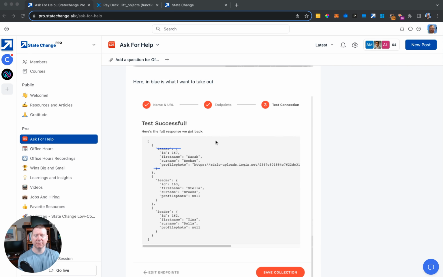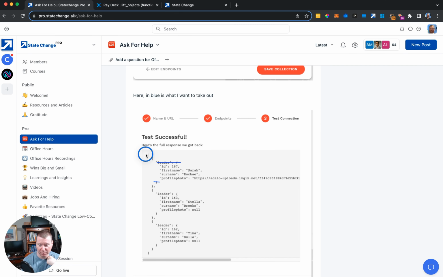All right, let's take a problem today for the state change community, where we have a manipulation we're trying to do. Let's take an array that has the square brackets here, and then basically is double nested. You can see you've got the array which has one key inside called leader. The leader in turn has this big object inside.